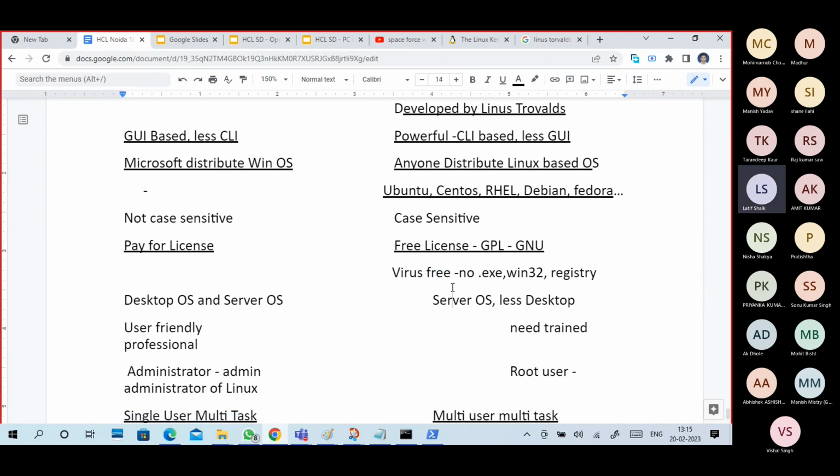Virus free means that most viruses are created for Windows attacks only. Windows uses self-executable .exe files. Simply when you touch something, the backend .exe will run automatically. The .exe self-scripts are there. It looks simply like a notepad file, but when you double click, it is scripted inside as a .exe and runs automatically. So it is very easy to attack with different kinds of files because of self-execution and fewer permissions.